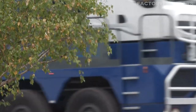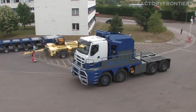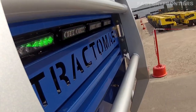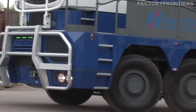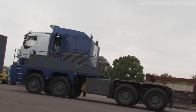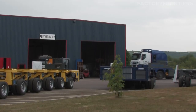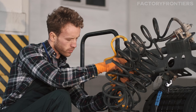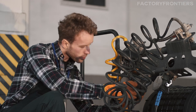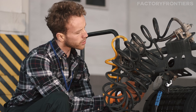The Tractimus' advanced onboard diagnostic systems play a crucial role in monitoring the vehicle's performance and identifying potential issues before they escalate. These systems continuously gather data on various parameters such as engine temperature, oil pressure, and fuel consumption, allowing technicians to make informed decisions about maintenance and repairs. The data collected is also used to optimize the truck's performance, ensuring that it operates at peak efficiency even under the most demanding conditions.